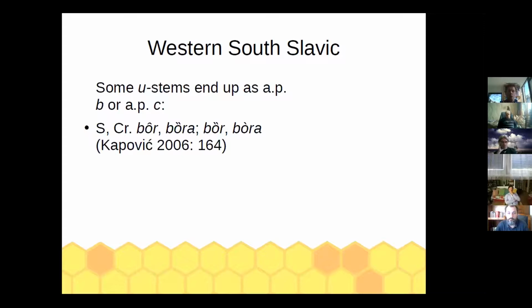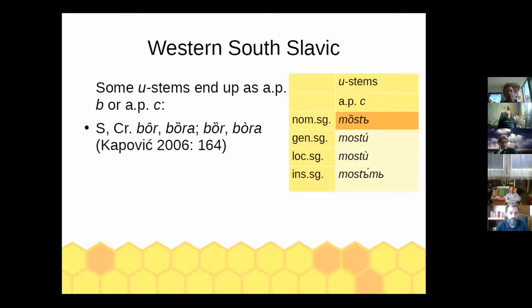So this is, for example, bor, bora, which is also attested as bor, bora, as if it belongs to accent paradigm B. Now, if we look at the reconstructed mobile U stems, most, mostu, mostume, you see that the first type is simply based on the nominative accusative form, so bor, bora, but the second type is based on the oblique cases with end stress. So that's why you get these two paradigms in Serbian and Croatian. And there are more nouns like this.